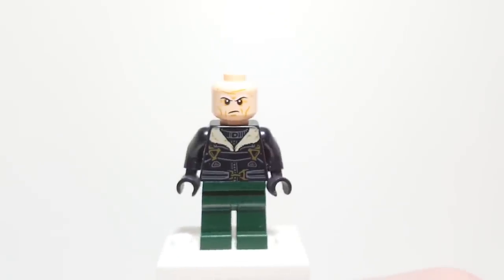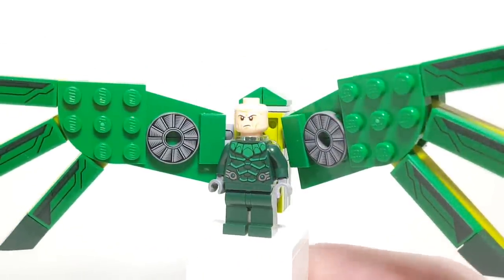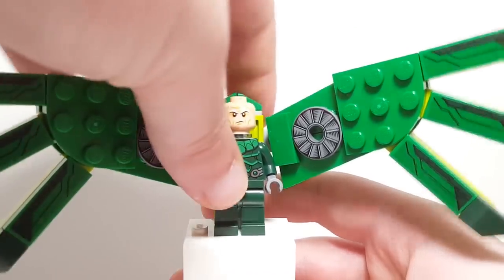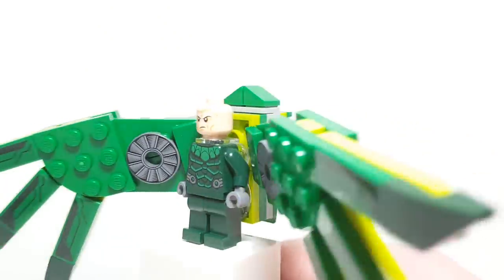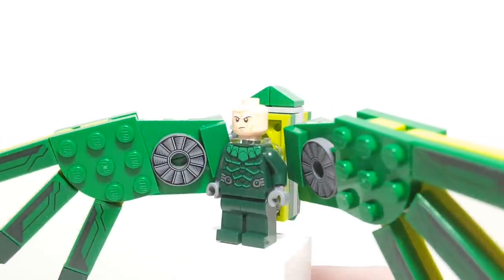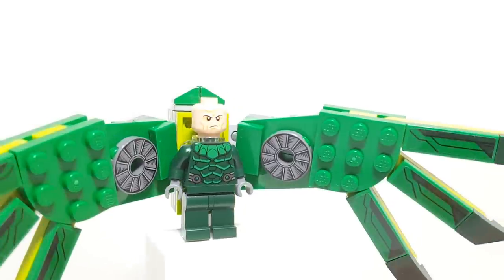This year's version of the Vulture is probably my favorite — I think it looks really cool. I'm not too big a fan of the outfit, but I really like the wings here; I prefer these to the MCU one. You can't really angle them like the other one so there's not too much posability, but it's better because it can stand on its own. The other one always falls over, but this one you can have actually standing and angling the wings. At the back it's pretty colorful — it's kind of like a comic book version, reminds me of the PS4 one, with robotic wings instead of feathered ones.